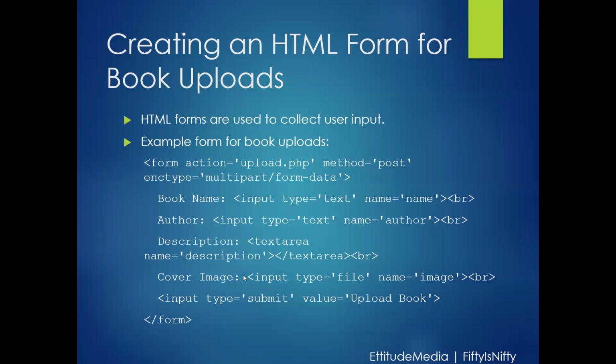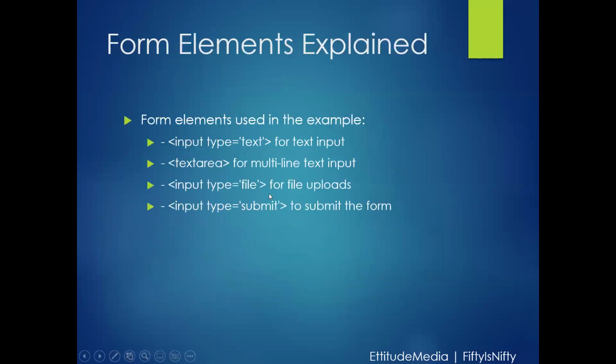Okay, description, that's the textarea. And then we'll also use an image, which is of type file. And then at the end, we'll have a submit button, which actually calls the form's action to take the server-side code. Okay, as I mentioned, there is an input for text input, there is a textarea for multi-line text input, this is for description. We will also allow a file to be loaded, which is the JPEG file, and then we'll have the button to submit the form.